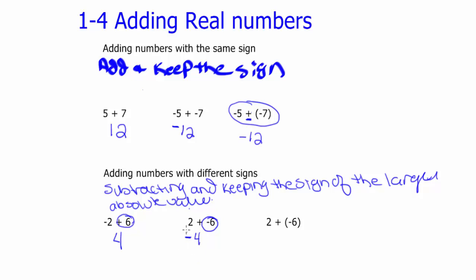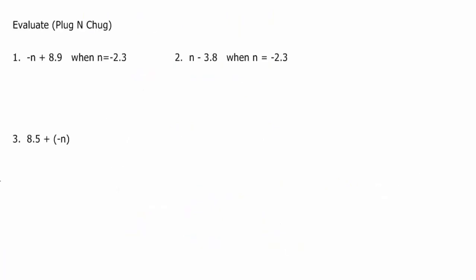Or you can think I have $2, but I charged 6, so now I'm in debt 4. Again, you can put this in your calculator, 2 plus negative 6. Again, I wrote this because it's the exact same thing, but people get thrown off with those parentheses. You're still going to get negative 4. All right?